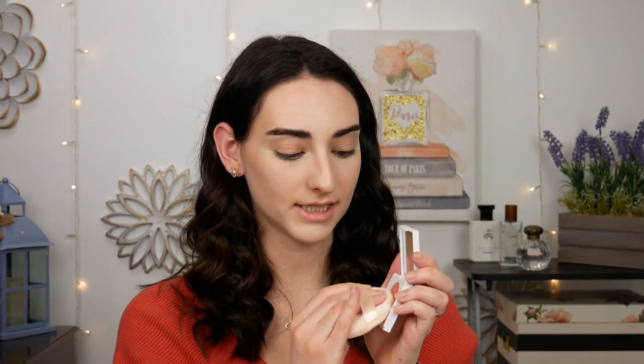Now we're going back into cream products. I'm going to take the puff and dip it into this cream blush — this is the Honest Beauty cream blush — and you can see just how prettily this applies. It's like the most natural flush. I love the way this looks; you can see the comparison. It's just the nicest tool for applying blush and contour. The last cream face product is this highlighter from Wet & Wild, so I'm just going to draw this on and use the puff to blend it out.